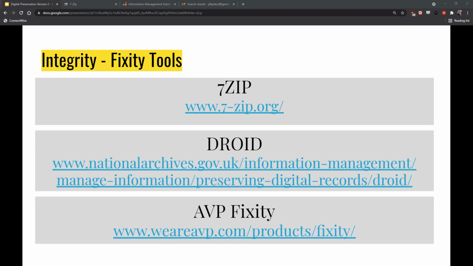I use a program called Droid to get the MD5 checksum. It does a few other things and it's not super user-friendly. So if you're just trying to get a checksum, it might be more than you need, and it might be more work understanding it than you want to put in. Finally, AVP Fixity is a product that I have not tested. It's not free. I think you can get a free trial and then it might be like $5 a month. I think Hannah may have tried it. It might be worth checking out if neither of the free options is going to work for you.